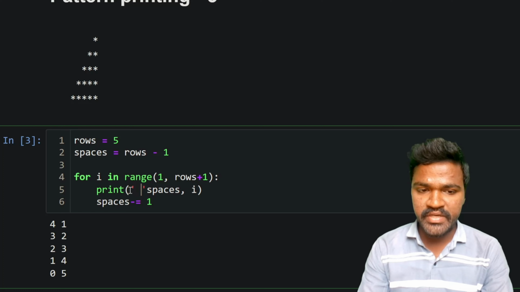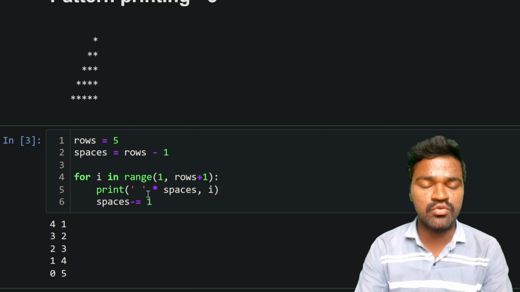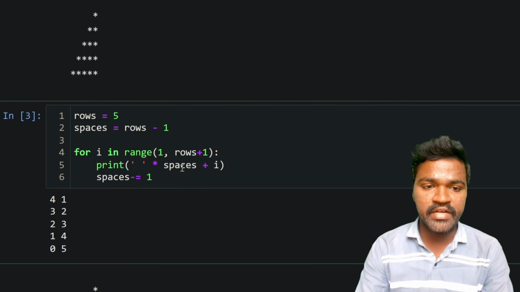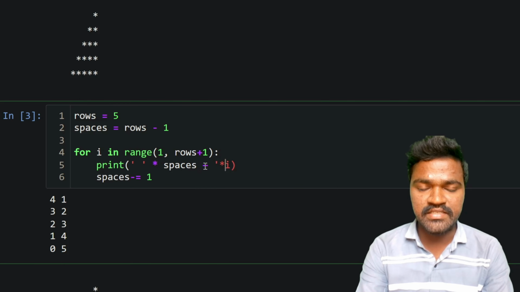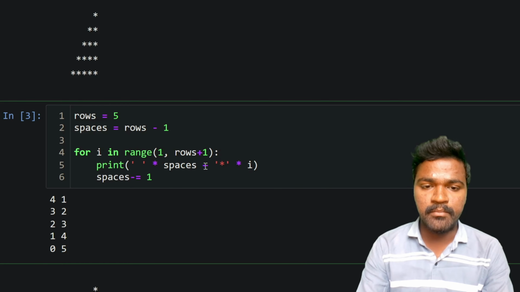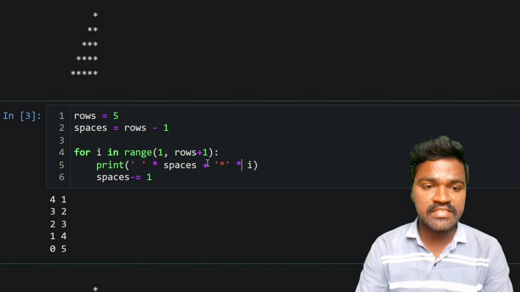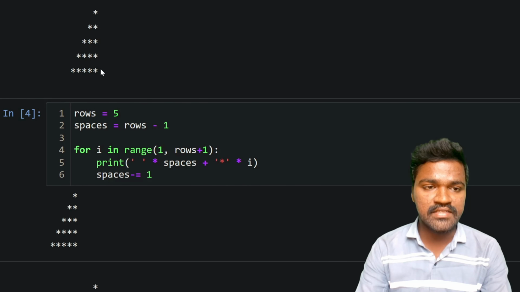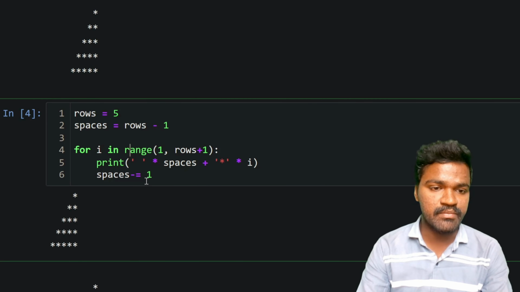I am taking the space and multiplying it with the spaces variable so that I can get these spaces. Later, I am using the string concatenation operator to combine these spaces with stars. So here I am mentioning the star, and multiplying this star with the i variable, which we are generating using the range function. If I execute this, I actually get the pattern that we expected, very simply by using string concatenation and multiplication.